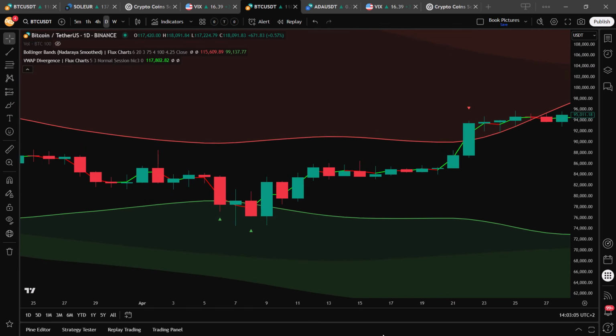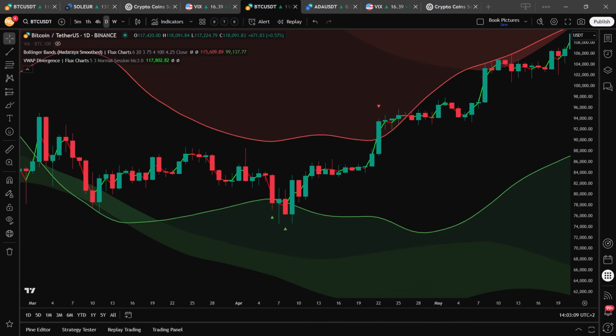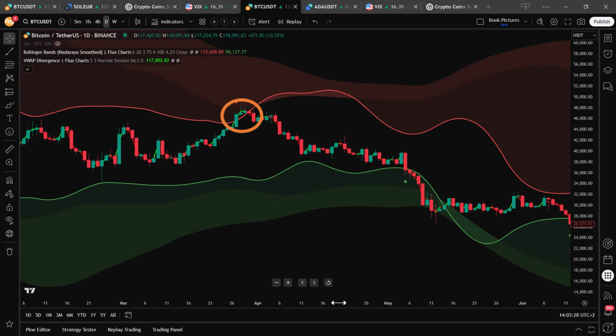There are 2 possible exit signals. Either exit the signal if the risk to reward level of 1 to 2 is reached, or when the price closes above the upper band. Short signals are the opposite of the long signals. The price should first close above the upper band, and then it should get below it again, and the price should continue downward. The final confirmation is when the VWAP turns red. Again, exit the trade if the risk to reward level of 1 to 2 is reached, or when the price closes below the lower band.